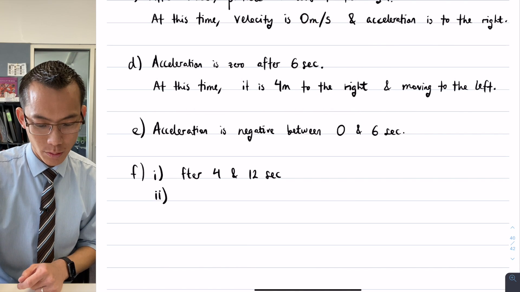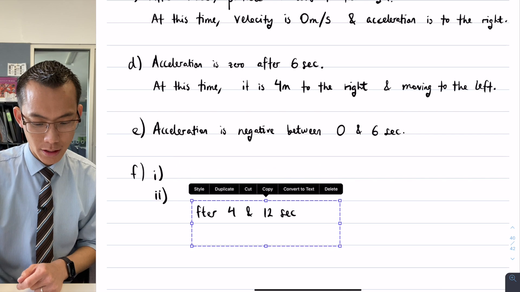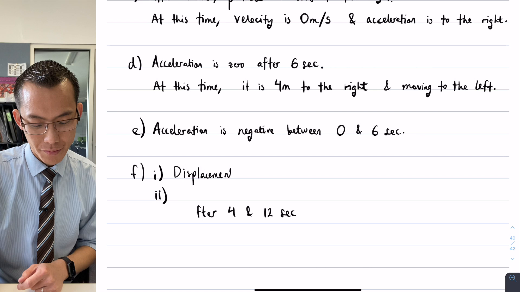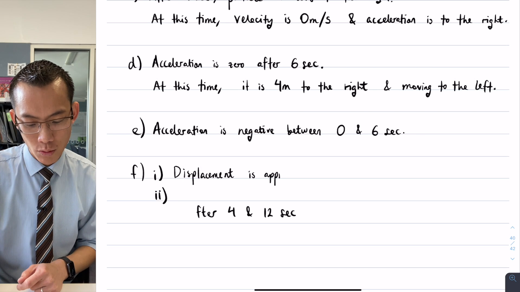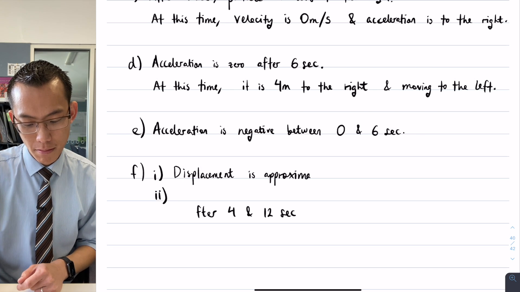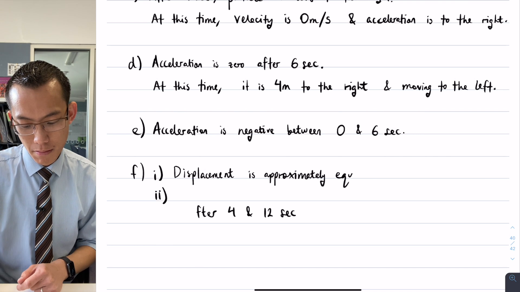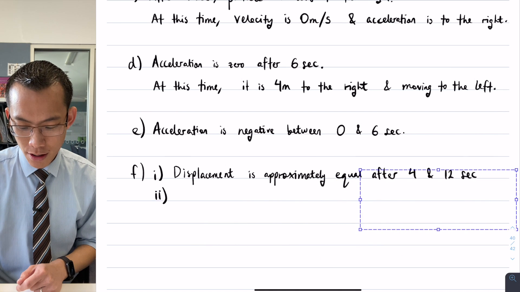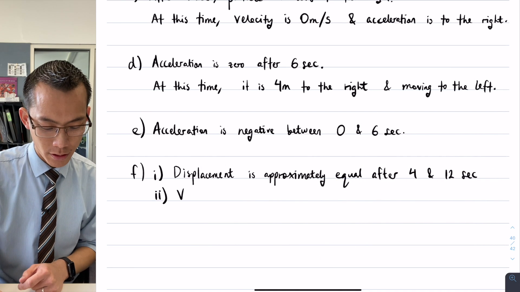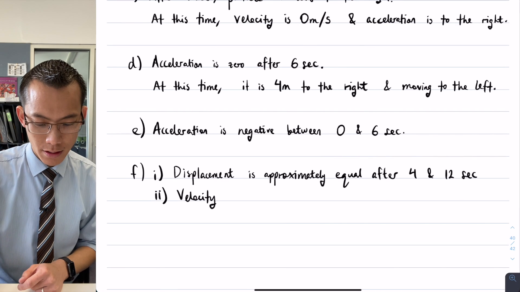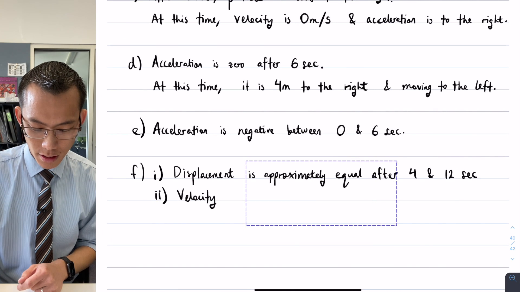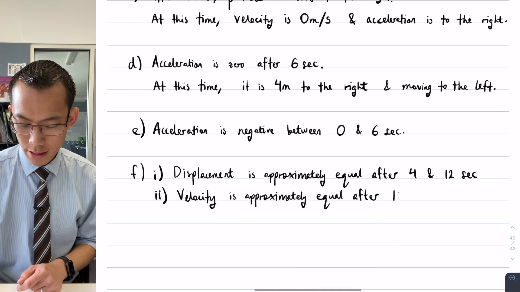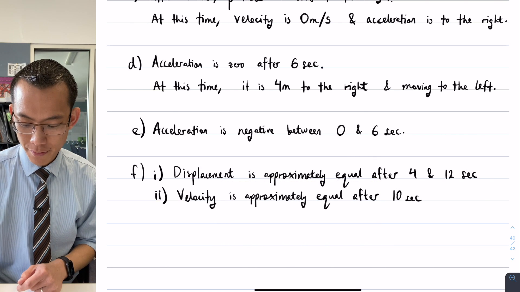So I'm reading that as time 10 so I can now say the velocity is about the same after about 10 seconds so I'm going to write that down here. I might distinguish as well between this question and the previous one because displacement is approximately equal after that amount of time. The question I'm doing right now is not about displacement it's about velocity. Velocity is approximately equal after we said 10 seconds on the graph.